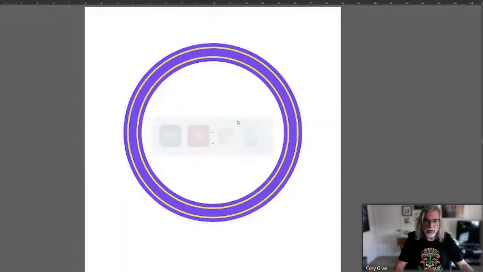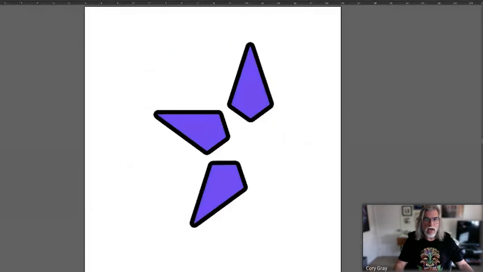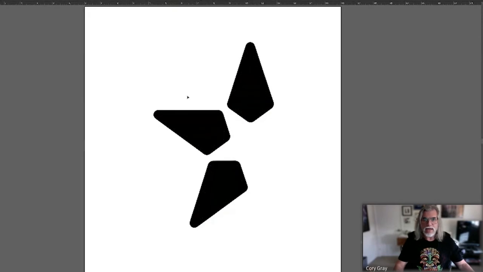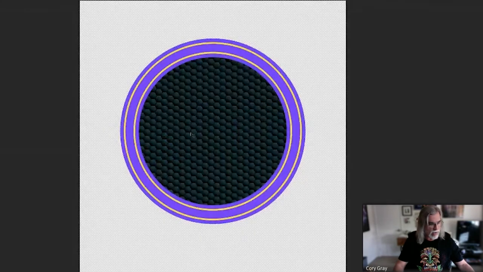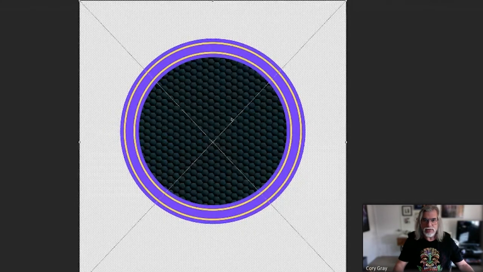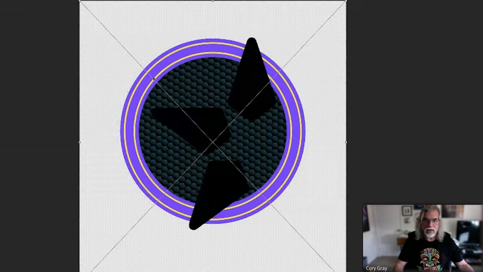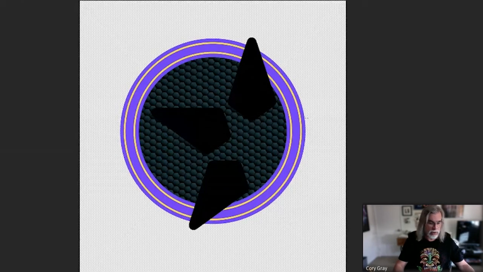Then we're going to go to the wedges that we have there. I'm going to do the same thing here in 2 parts. I'm going to hide that. And the black here is just for knocking out, so it's really just a tool at this point. So we're going to come back over here, paste it as smart object, because we're going to delete this information out of the circle. We'll hit return and release it.